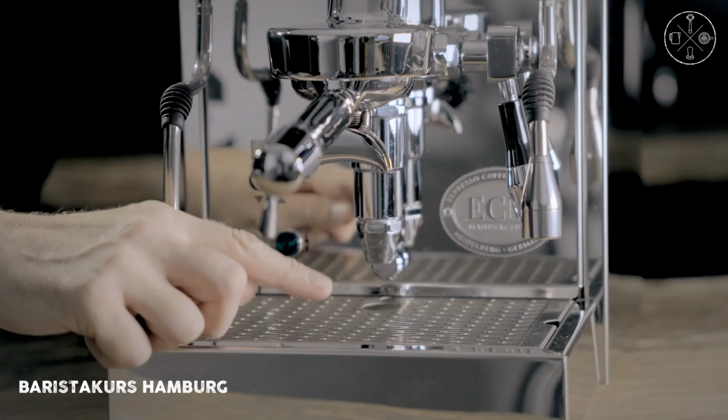And what I also find quite important in this context is the distance between the drip tray and the portafilter.